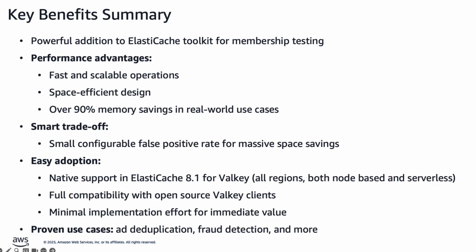Bloom filters are available today in ElastiCache version 8.1 for Valkey in all regions and for both node-based and serverless offerings. To learn more about Bloom filters on ElastiCache for Valkey, refer to the ElastiCache documentation. For the full documentation and list of supported commands, see the Bloom filter documentation on valkey.io.